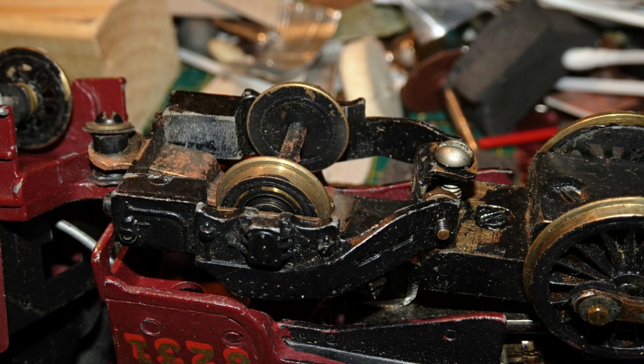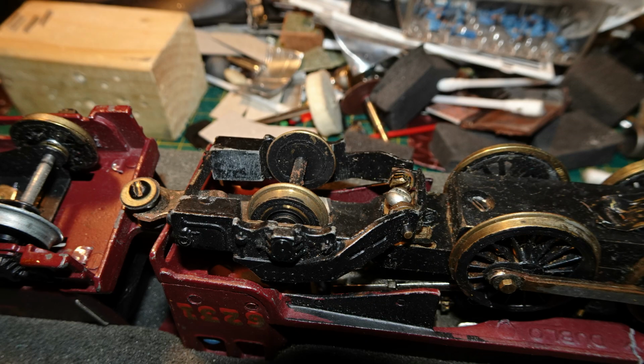I tried unscrewing the connection of the pony truck and putting it on the other way up. It didn't seem to want to fit and pivot like this at first. I managed a somewhat better arrangement by flipping round the piece through which the fitting screw went. This at least positioned the wheels so that they might get onto the track, though I was still a bit dubious about proper pivoting.